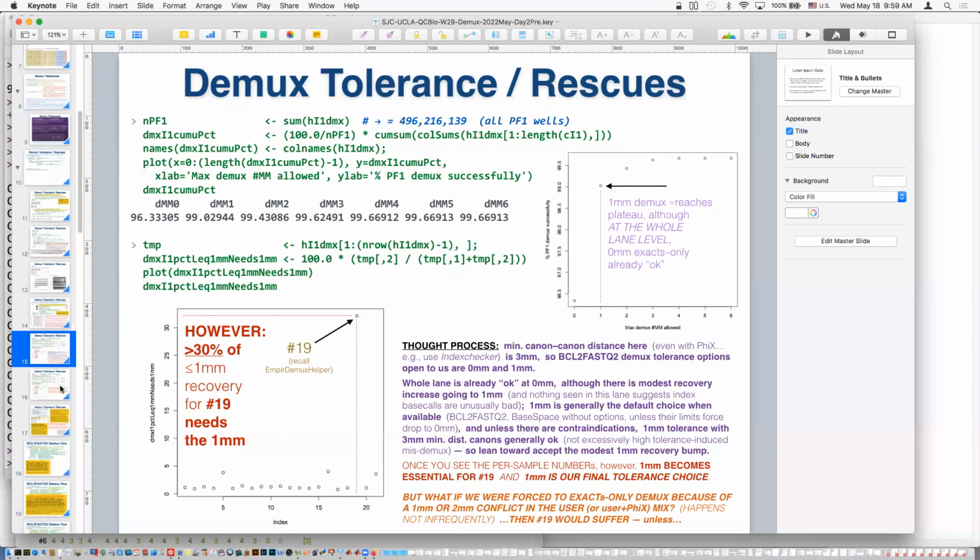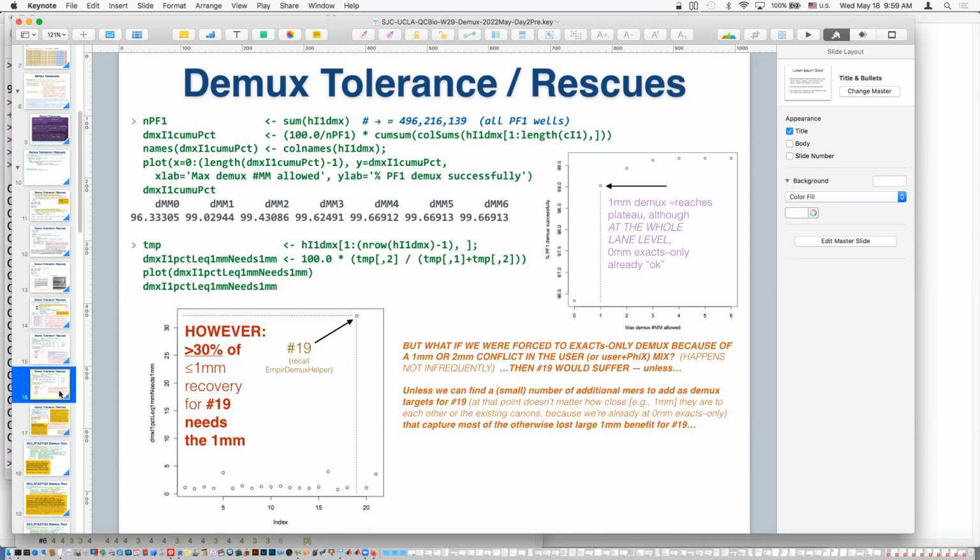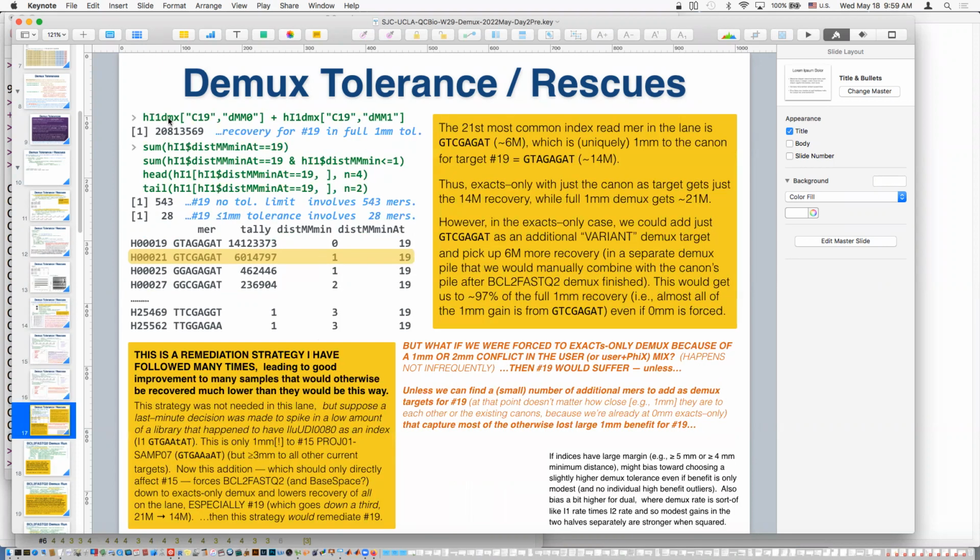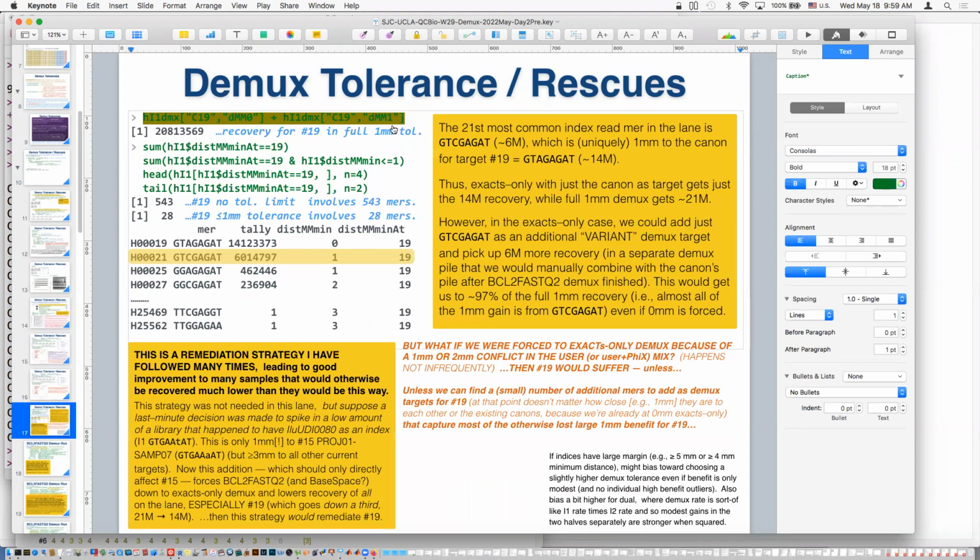Well, then you start playing the game. Am I going to target off center? Am I going to add some variant? What am I going to do? But how can I find out that number 19 is the one to worry about? We don't know which sequences we target. In this case, we know because it wasn't a complicated system. But we've got all the data in R at this point. So how can we investigate the number 19 situation a little more?